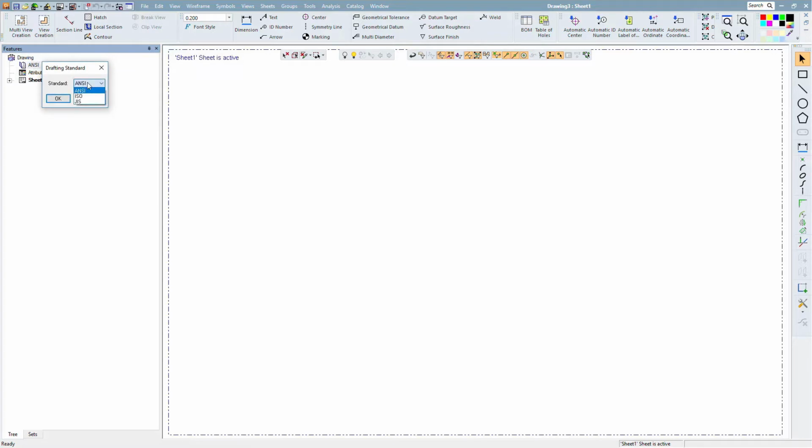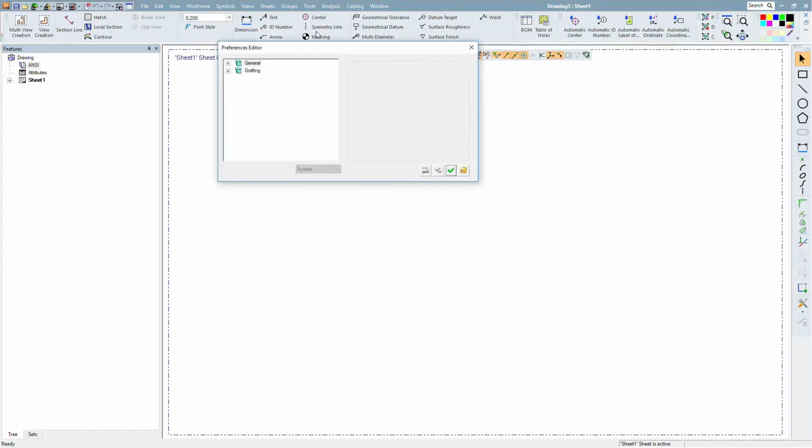Now you can change the standard right here in the tree, but because it's a preference, let's go to the preference area, talk about this, and a few other significant preference settings. Drafting has its own section in the preferences, and the ANSI ISO toggle is down here in drawing and sheet settings. So you want to set that to ANSI and then save it as all application so that all future drawings are set up correctly.